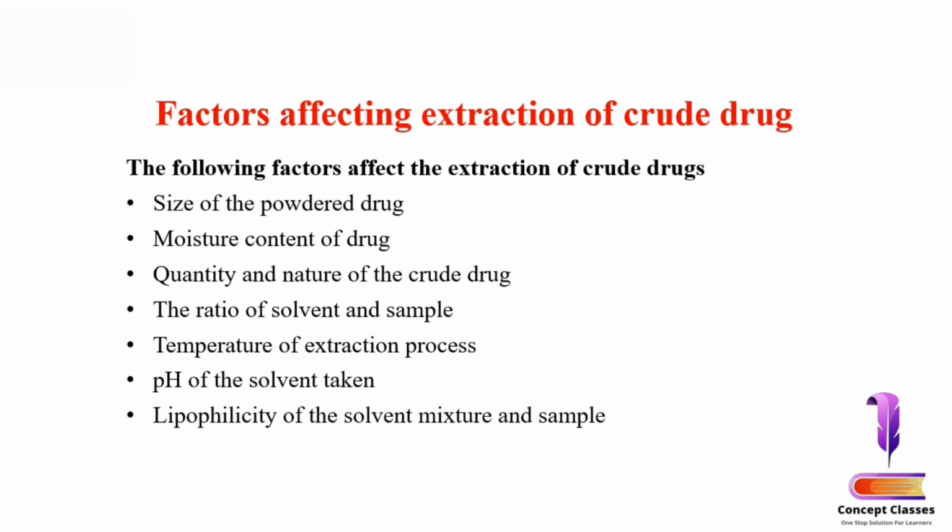Then comes the temperature of the extraction process. This thing we have already discussed. So here again we have to keep in mind the thermostability of the phytoconstituents. For example, cardiac glycosides are generally extracted in a cold condition because they are highly sensitive to temperature. Now, the pH of the extracting solvent, again, that is the interaction of hydrogen and the concentration of solvent in the solute, which can affect the extraction procedure.